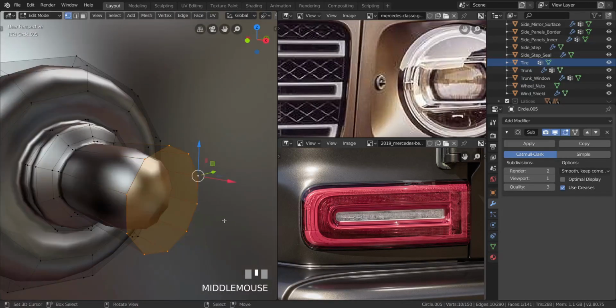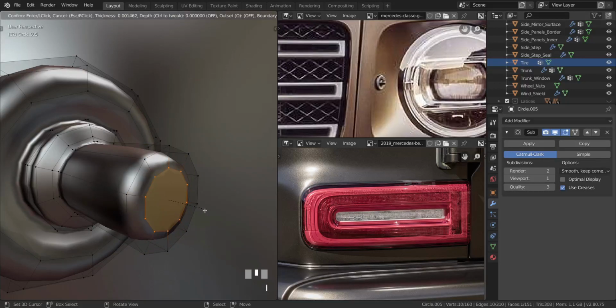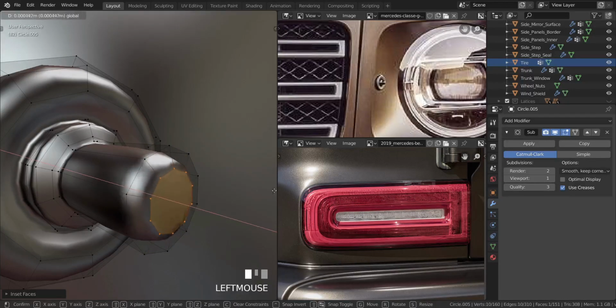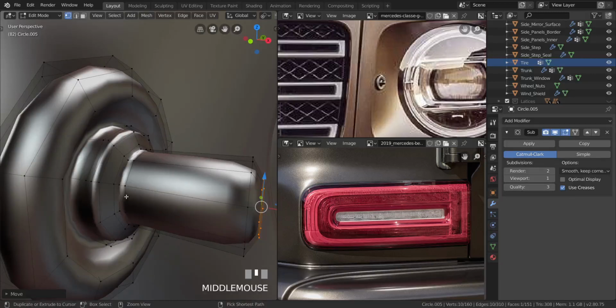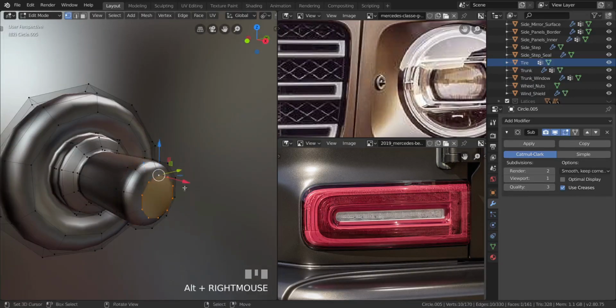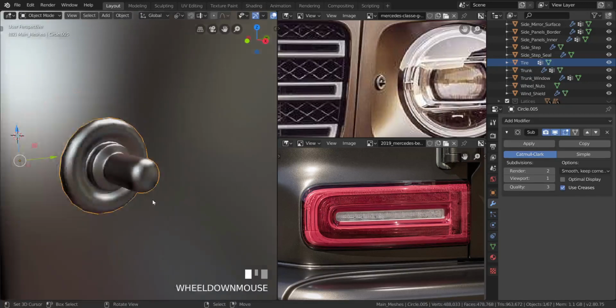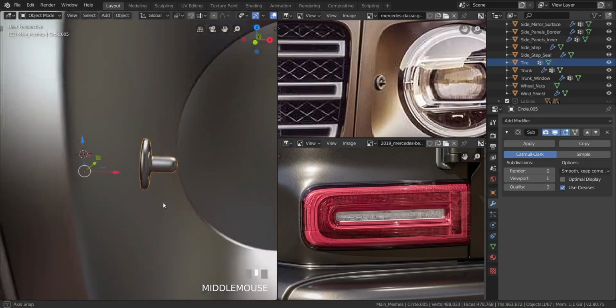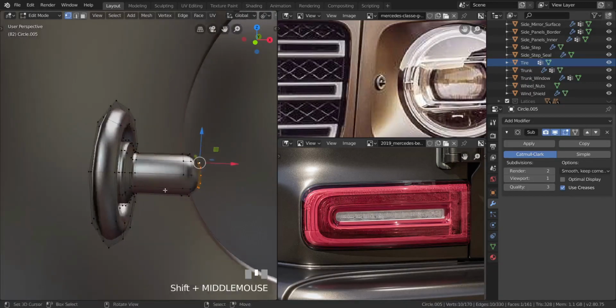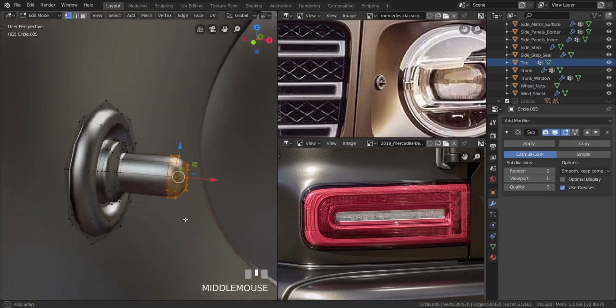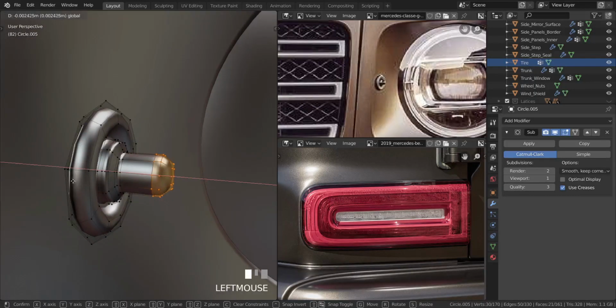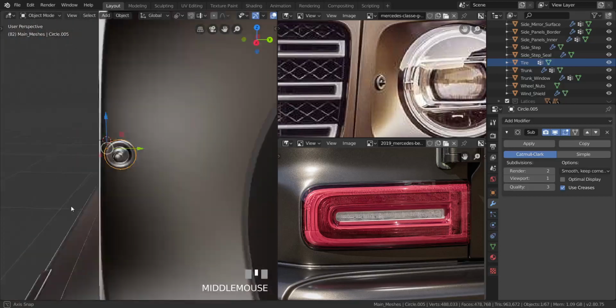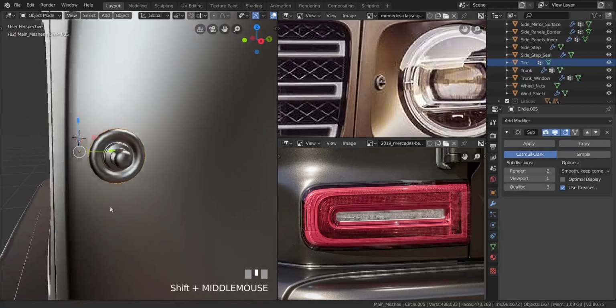So let me take this one, I'm going to press I to insert the faces, like this. And I'm going to move it in the x-axis like that. I'm going to press Ctrl and R and pull this up to this point. Let me take this and move it in the x-axis a little bit more. And nice. So you can see that it's looking more like it, but I think this is coming out too far. So let's pull it in a little bit to about here. And there we go. Now that is looking much better.